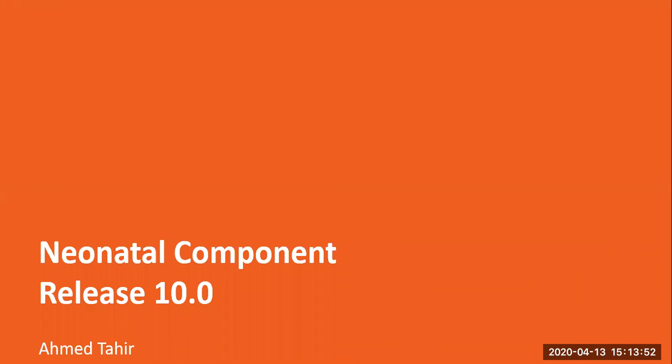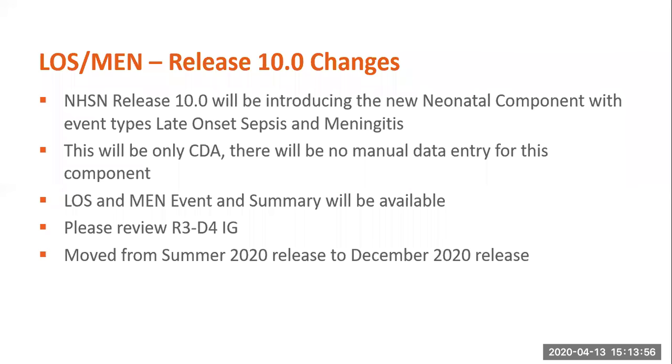We have one update for the neonatal component. Originally, we had planned to release a neonatal component in our summer release, but with all the new recent changes to provide reporting for COVID-19 data, this has been pushed out to the December 10.0 release. Please review the R3D4 IG. There will be only CDA and no UI for LOS, MEN events and denominator.